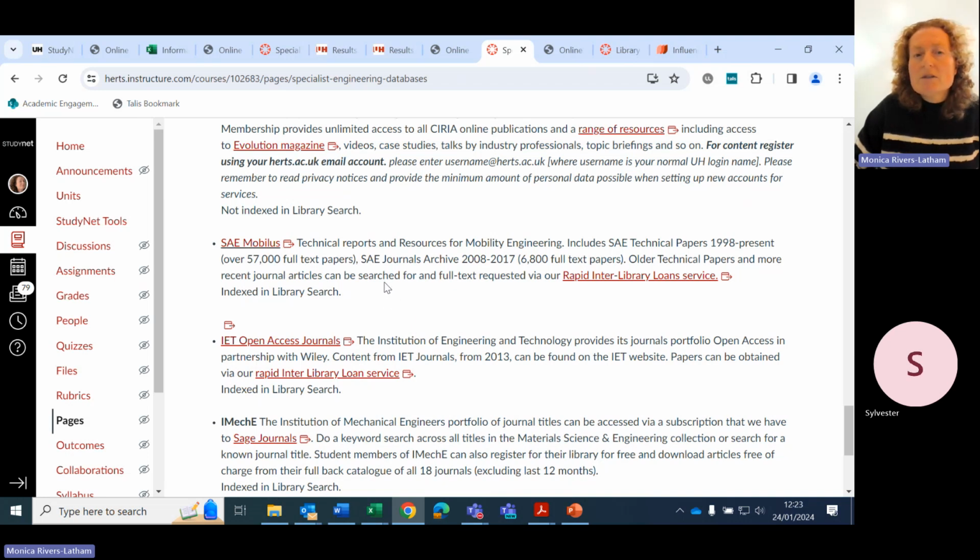So we only have, for example, some journal coverage of SAE Journals Archive, and so we wouldn't get everything of theirs surfacing in our library search. But if you were to use SAE Mobilis as a separate place to search, then you could see all of their stuff, and then we can find things for you through our interlibrary loan service, where we can deliver things to you as a digital PDF if we don't own the full text.